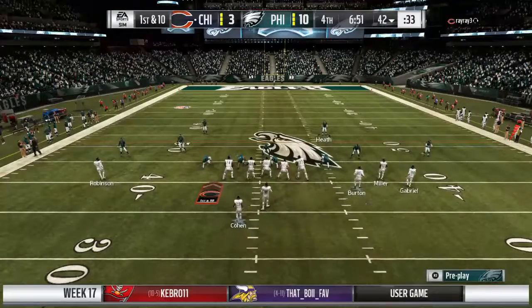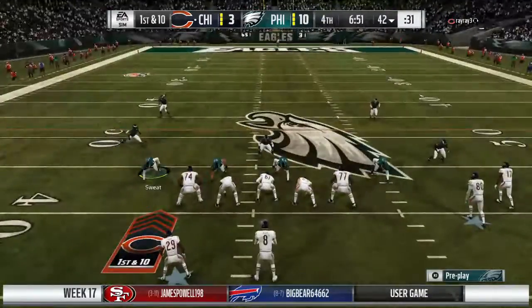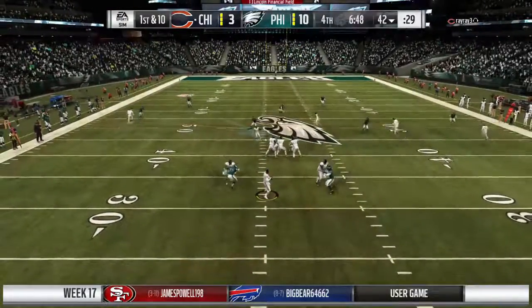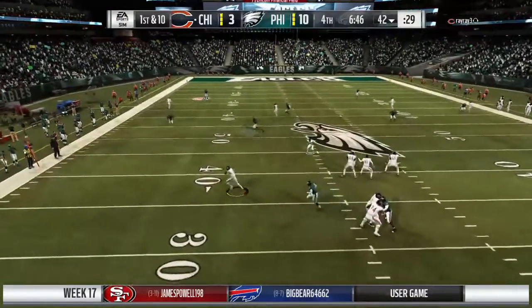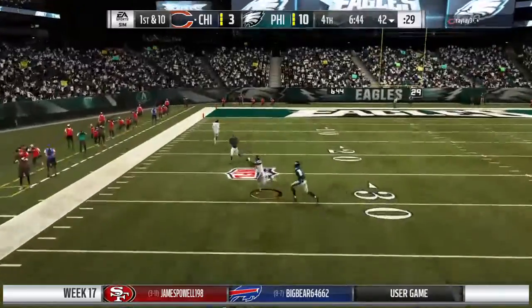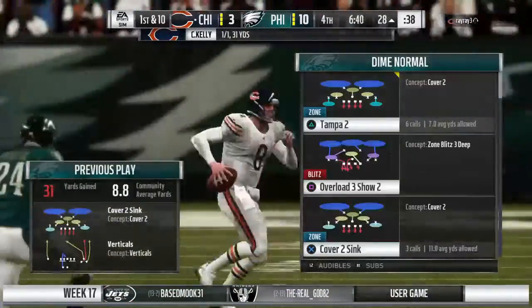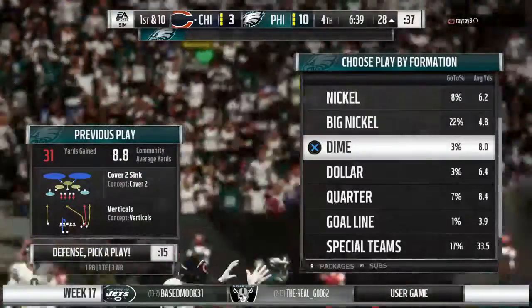As they head to the field now, with the game this close, you've got to feel there's a sense of urgency for them going on offense right now. But they have to do it without letting panic creep in and affect. And that's caught inside the 30. That goes for a gain of 31.